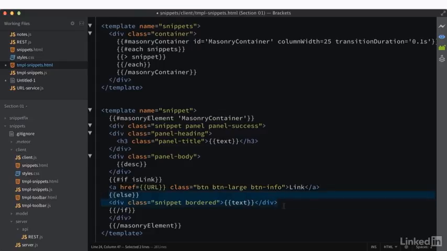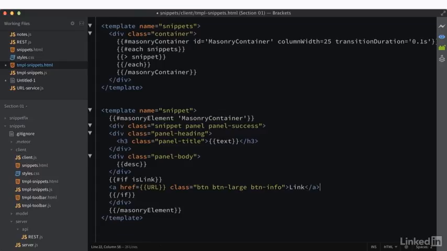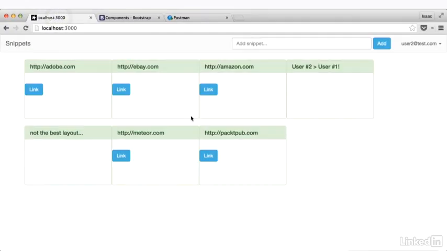We do need to take out our else statement because we don't need it anymore. If the link doesn't exist, then the button's not going to be there. We don't need anything else if there's not a button because we have the title up here, as you can see inside of panel-title in our H3. So we've got our description that we'll use in a little bit. We've got our new a href inside of just a fresh, clean if is link with no else statement. And now let's see what it looks like.